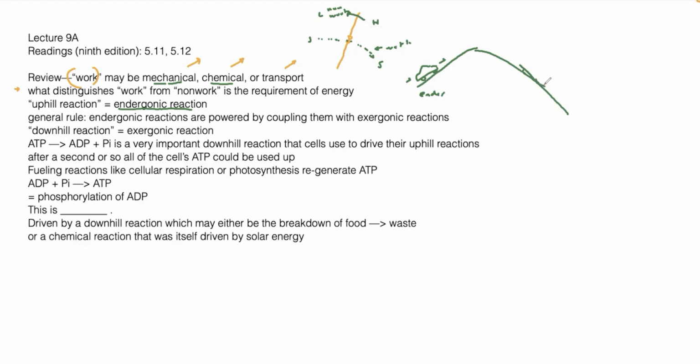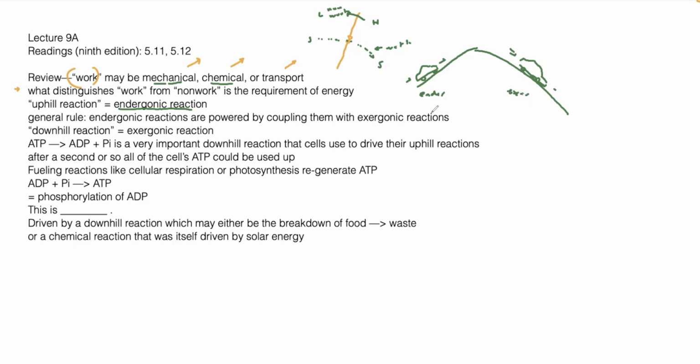So here's the car. It's kind of hard to draw. Yeah, I know it looks like it's got a flat tire, but pretend it doesn't. So for the car to move down the hill on the other side, we don't need to put any gas into the car. We don't need to rev the engine, wear the battery down of your Tesla if it's a Tesla. This is something that's going to be happening for free. This would be an exergonic reaction.